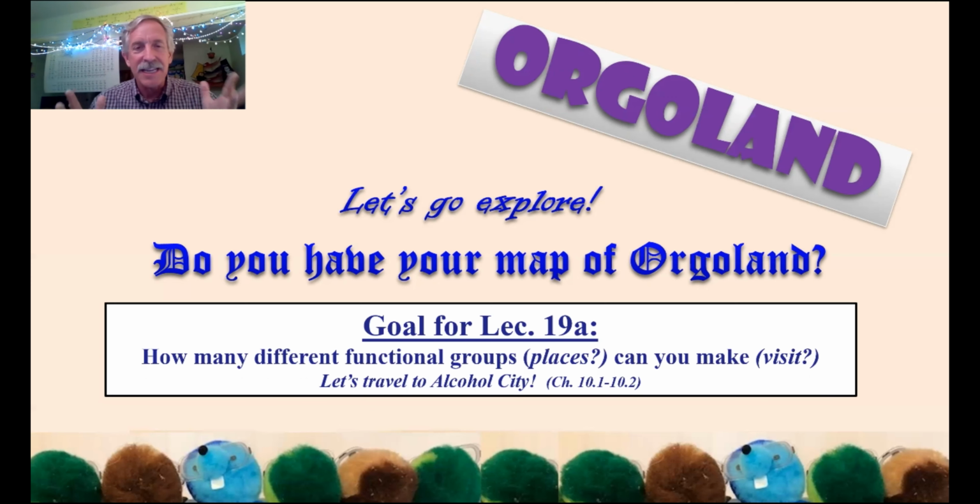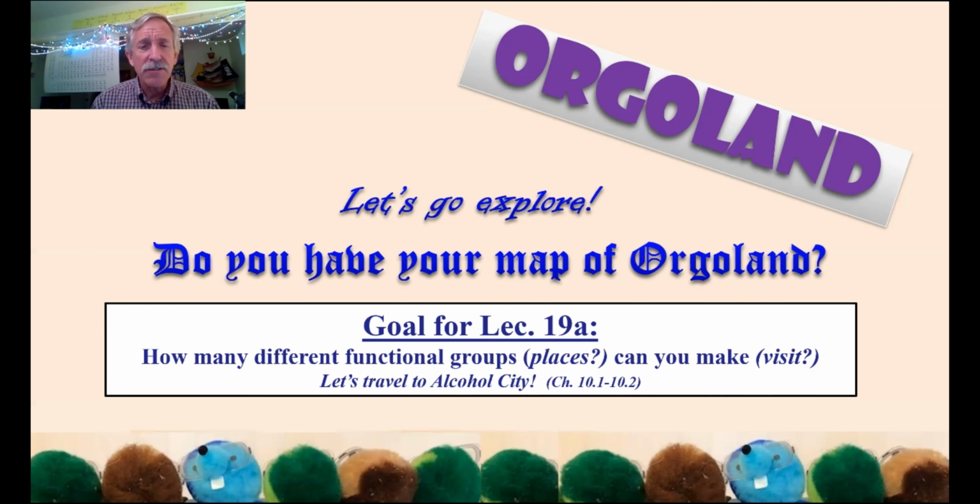So we'll be looking into Alcohol City to begin with, someplace that's comfy and cozy, someplace we visited a lot already. But I hope you're trying to at least organize your thoughts somehow, and a map is one way to do it. So I've shown you maps before. Here's another one that I'd like to show you.